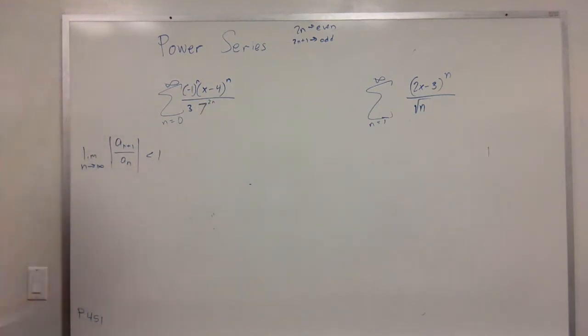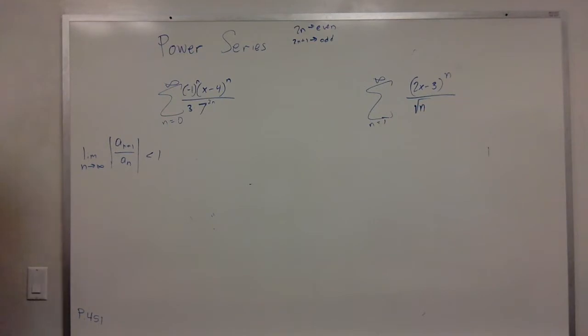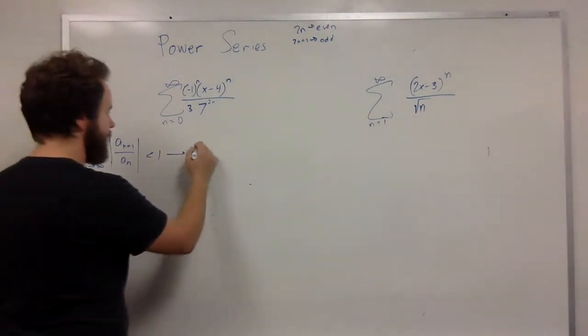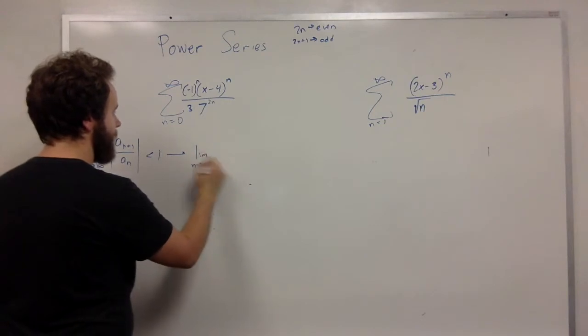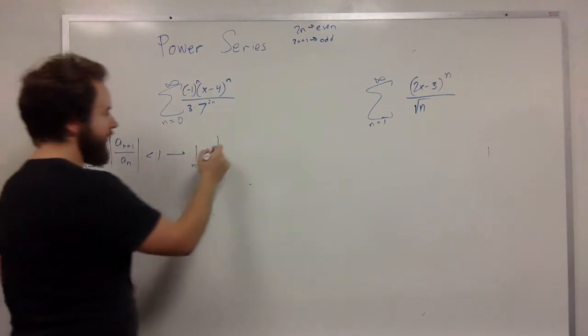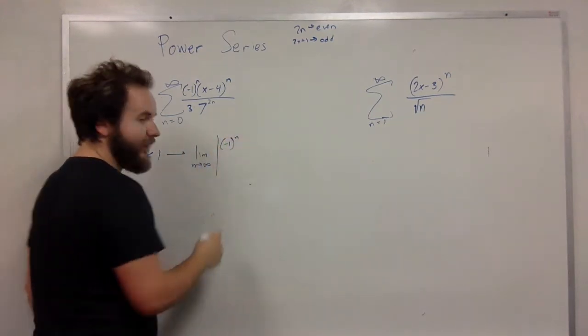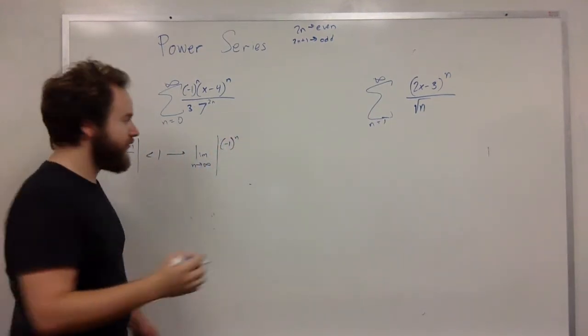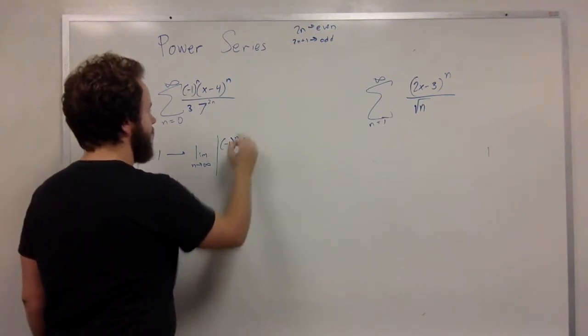Yeah. So change that 7 to the n to 7 to the 2n. We're going to replace every instance of n by n plus 1. So that means this becomes the limit as n approaches infinity of, because it's inside an absolute value, you can write the -1 to the n. Just realize it's just going to go away, because the -1, when you take its absolute value, just vanishes. X to the n plus 1, I should say.